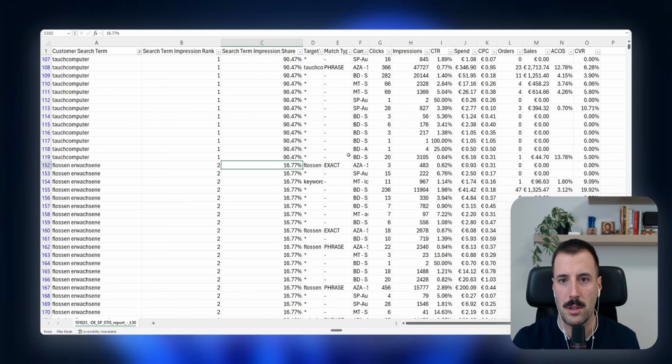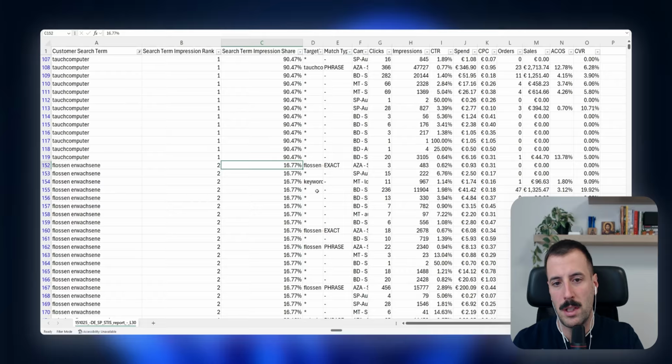Now, you can see also here in column F, there are a number of campaigns in which we have the same search term appearing. Now, there are many people who will say you don't want to have that because you need to negate and everything, but this account is a little bit specific.